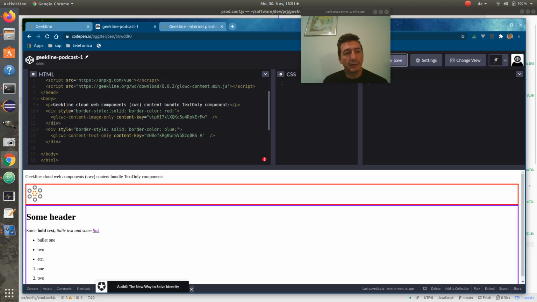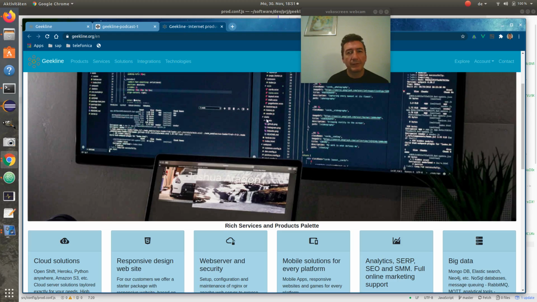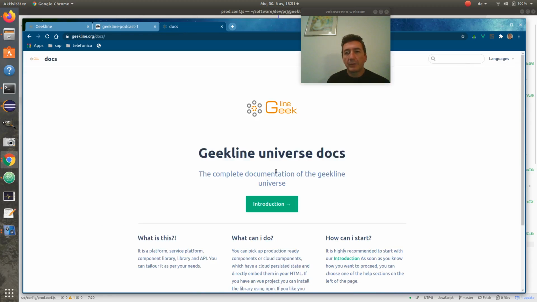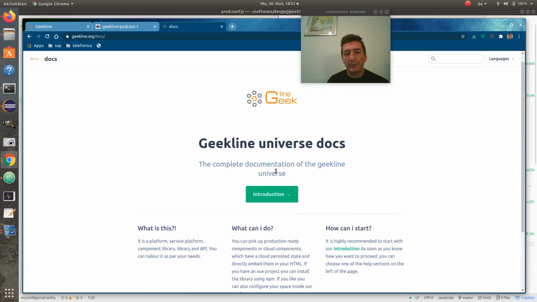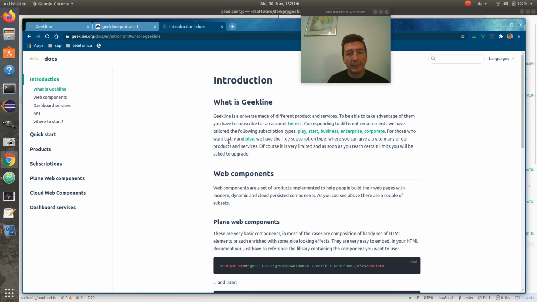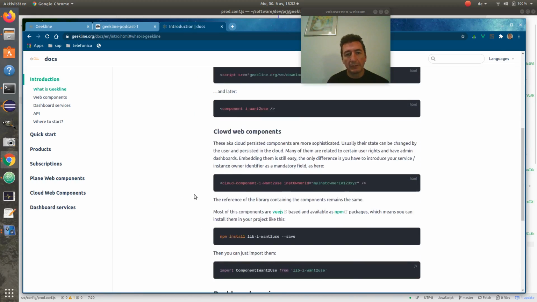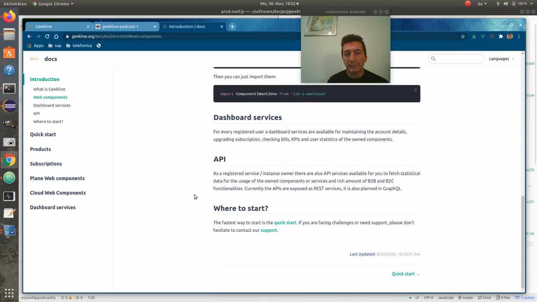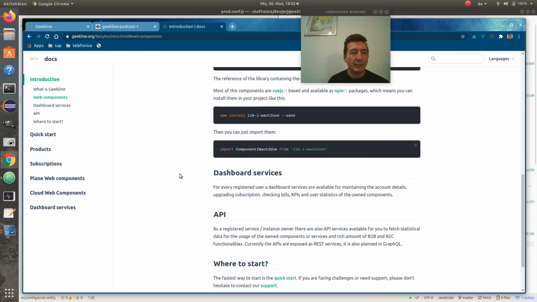If you like, you can fork this CodePen, or otherwise I can recommend that when you go to the Geekline webpage, you have the Explore item. Going to the Explore item, you land on our documentation page, and here you can read about the concepts, how it is meant to work, how it is working.